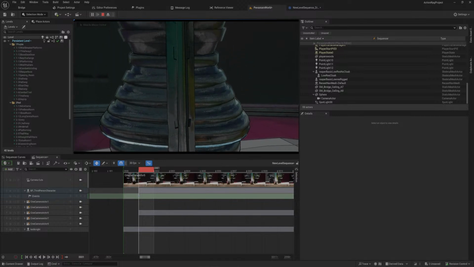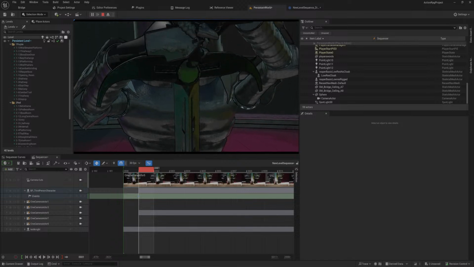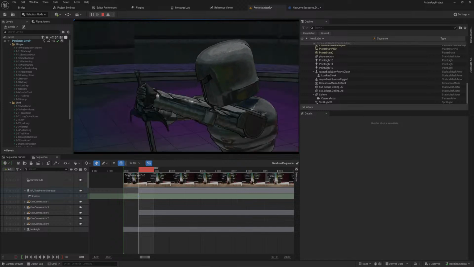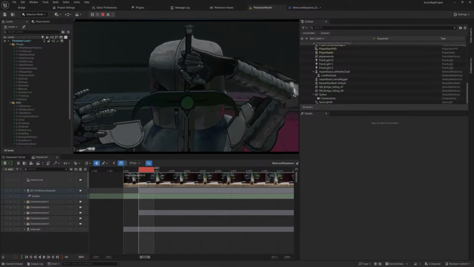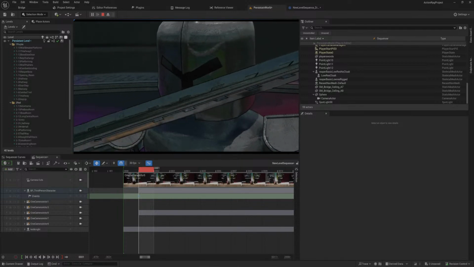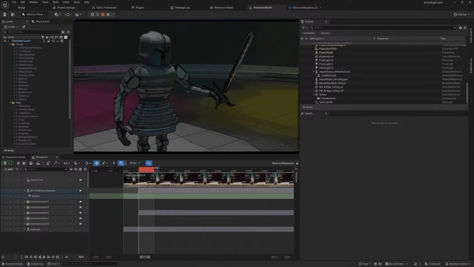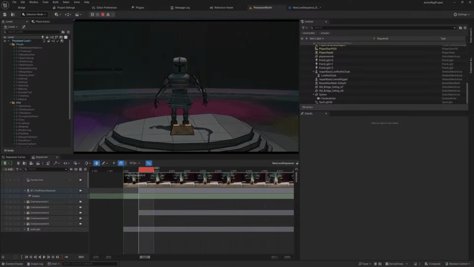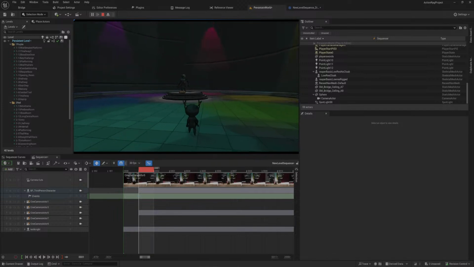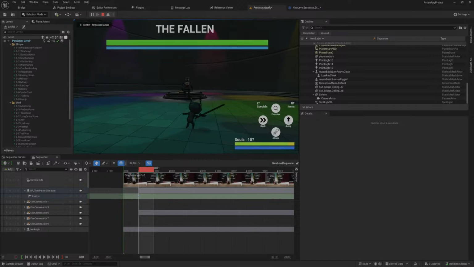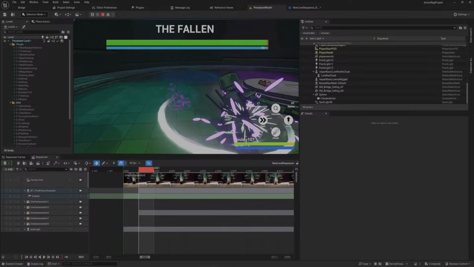Yeah, that's better. So now we don't have the HUD, and we don't have the little target reticle. So now it actually feels like there's a cinematic playing. Don't mind that little twitch thing happening there. And then as the cinematic comes to an end, both the HUD and the targeting widget should pop back onto screen. There we go. Which also immediately informs the player that, hey, you are back in action now.